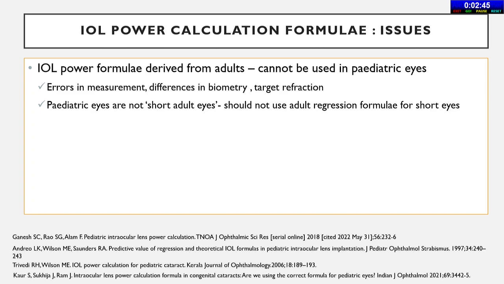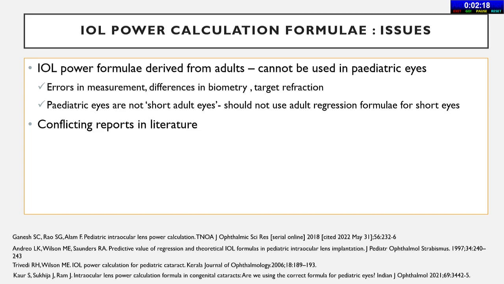Also, there are multiple conflicting reports in literature. There are many studies which compare different IOL formulae and their efficacy in pediatric eyes. However, there is not one formula which is superior over the others or which has a great outcome. There are multiple formulae, like Dr. Himali earlier mentioned, the theoretical and regression formulae, which have been used over the last so many years.